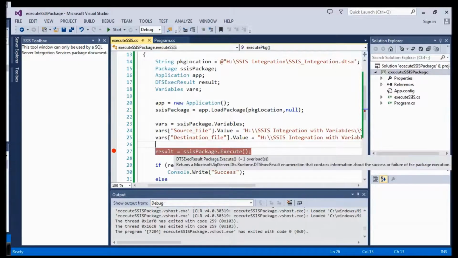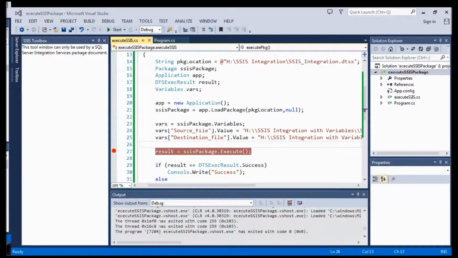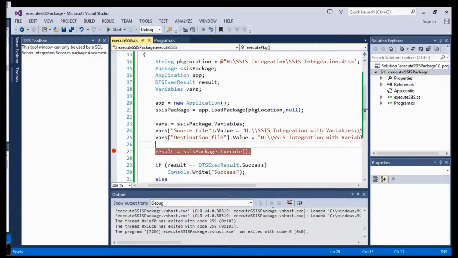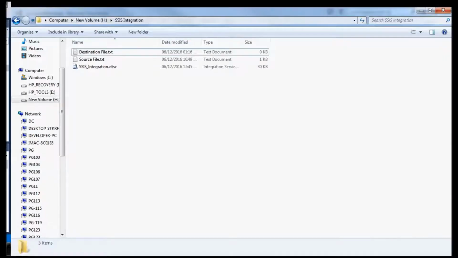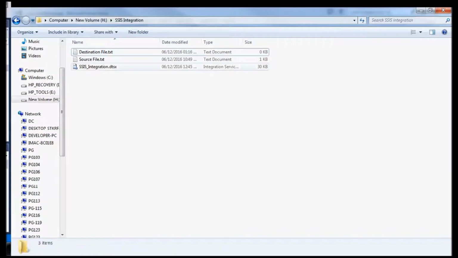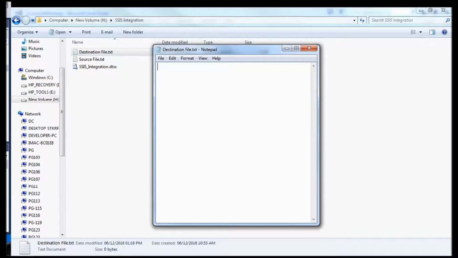So you can see that the destination file don't have any data for the new folder, as well as the destination file in the old path, the path which we have set in the SSIS package, also don't have any of the data.